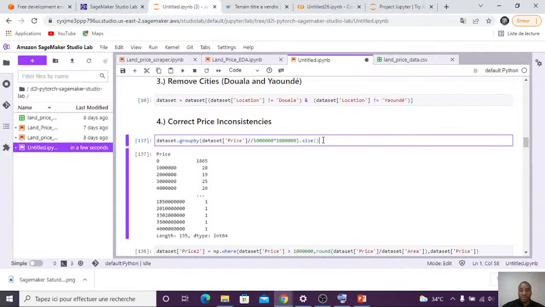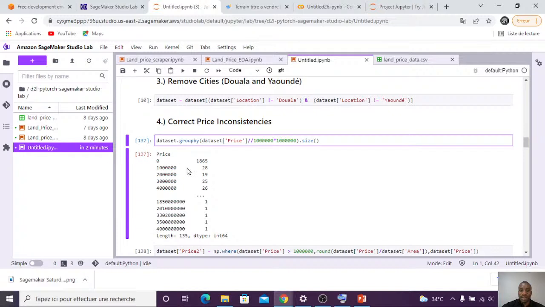So that is where we have this line here, which is saying dataset group by price first. This is something where you might need to look at the group by function to understand it, and you might remember how we do the floor division. So we are doing the floor division to wipe out anything below 1 million, so that they all look like one line 0.